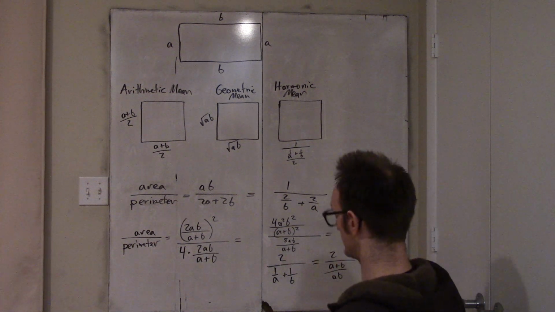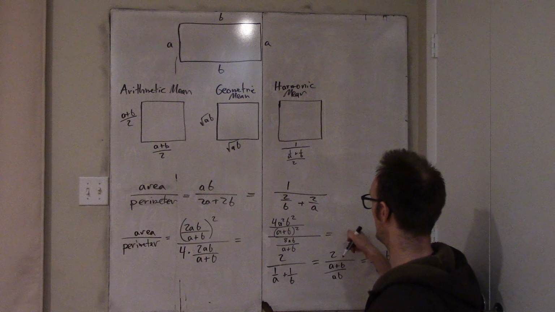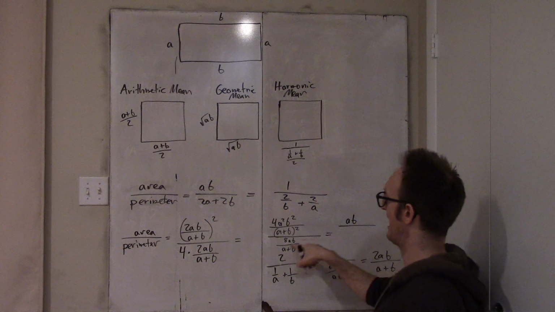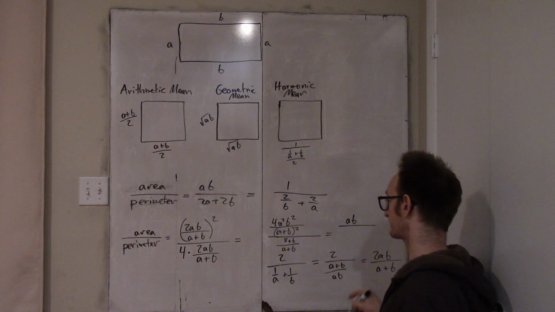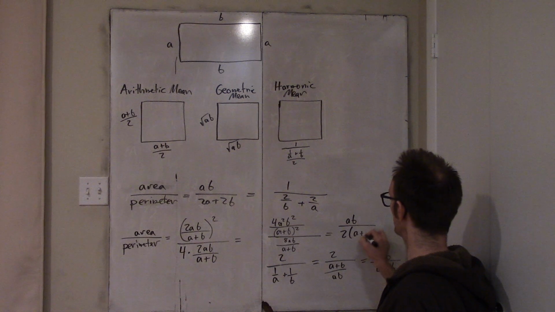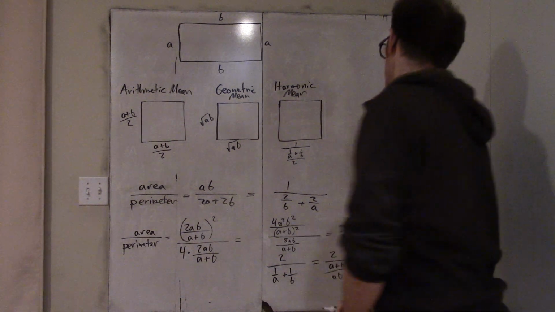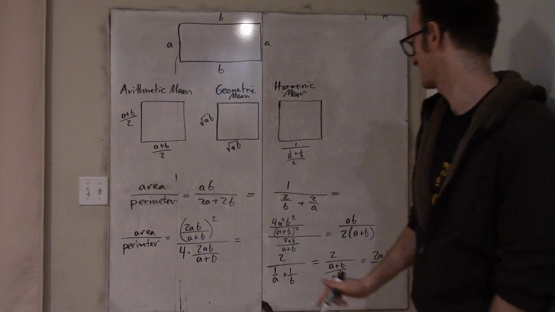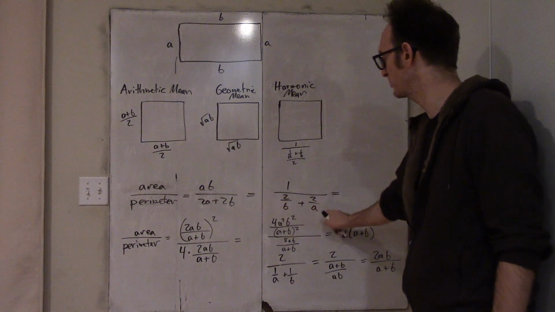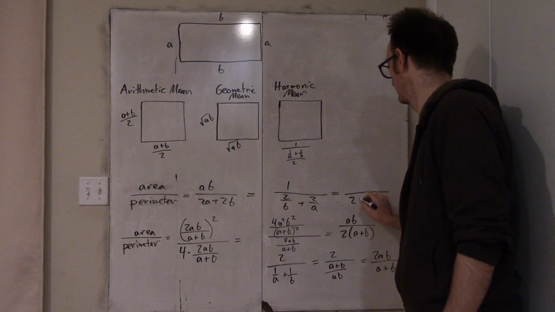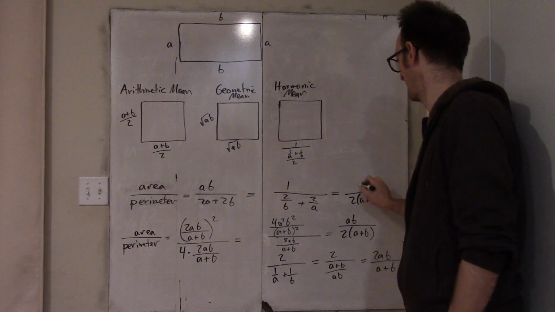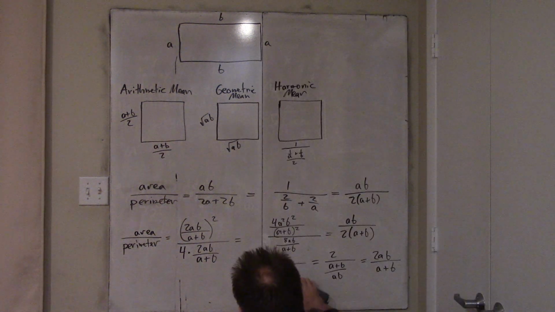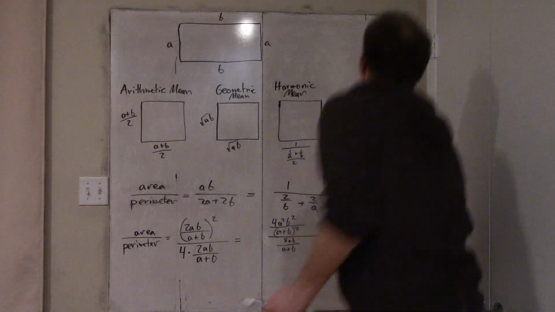And now, if we do a bunch of cancellation properly, I'm left with AB up top and 2 times A plus B on the bottom. And is that the same thing I get here? I think it is. Because now, once again, I multiply by A over A and B over B, so that becomes 2 times A plus B over AB. Okay, so I made maybe awkward algebra moves, but perhaps now you could just run this whole argument back again.